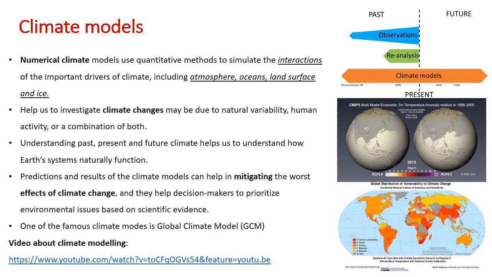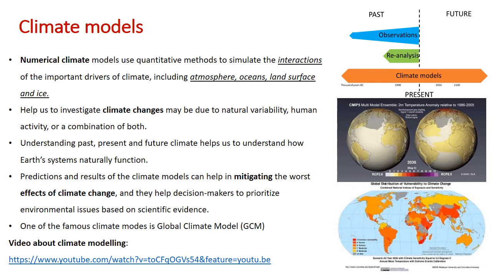One of the famous climate models is called the global climate model. So basically, in a global climate model, you are trying to model the climate globally. You are taking into consideration all the Earth, like what you can see in these pictures, and you would be able later on to predict the changes over a long time.